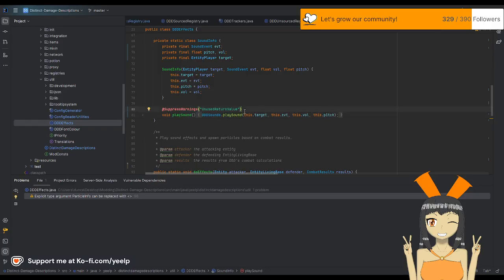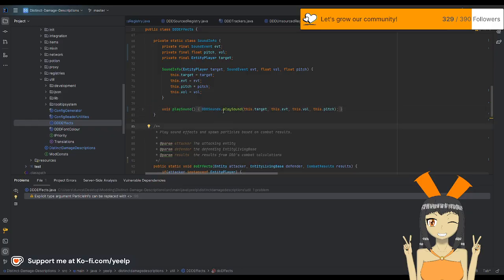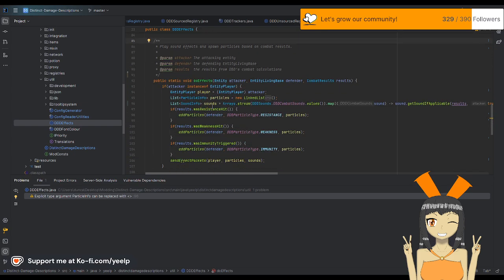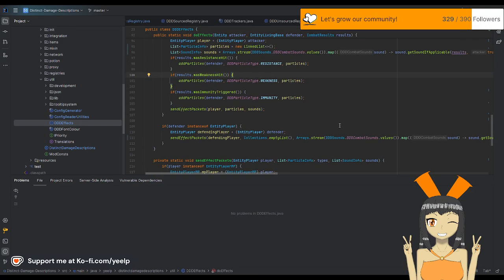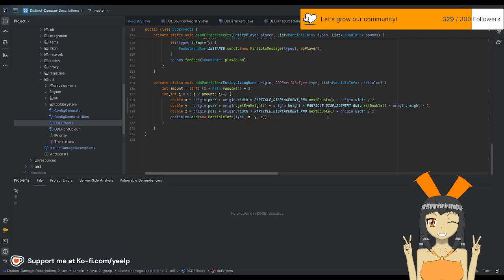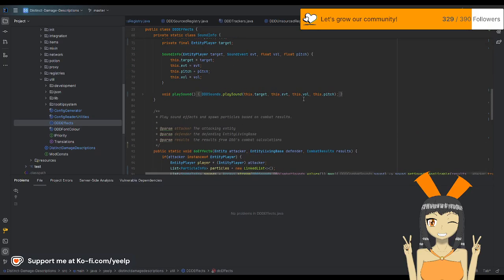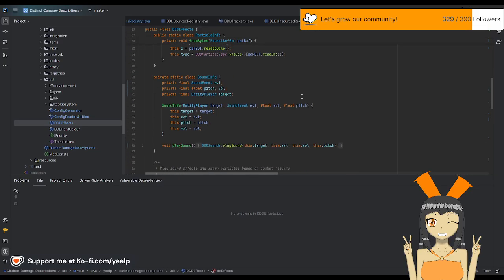It doesn't really matter that much. And this is basically a record, but Java 8 doesn't have records, so I can't make this a record.